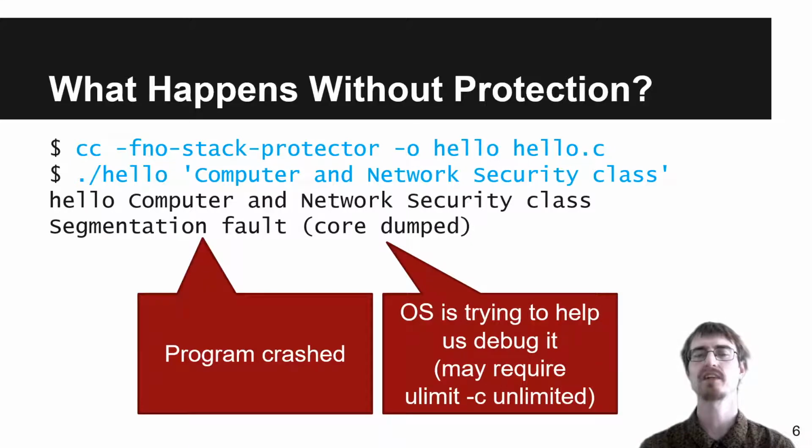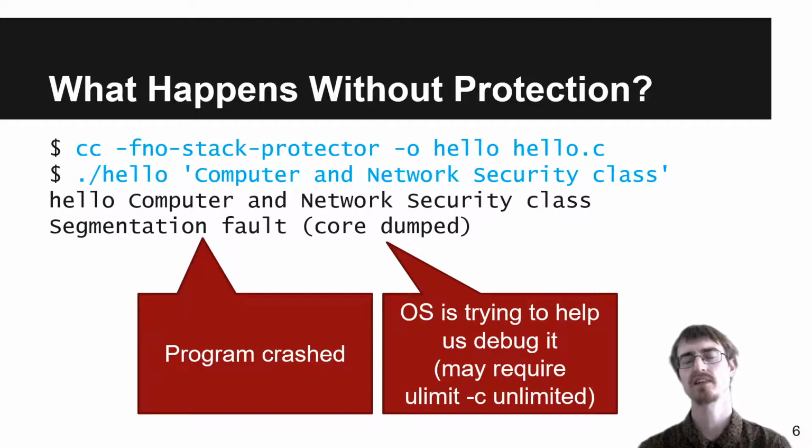Also, the operating system is nicely helping us to debug it. Now this might come in handy. If you don't get the core dumped message, it may require specifying ulimit -c unlimited. This enables an unlimited size for core dumps. Many systems by default these days do not allow core dumps, so specifying a maximum size of 0.